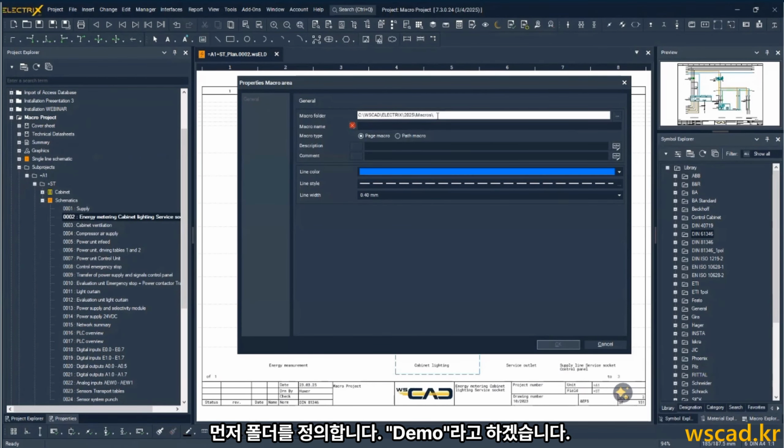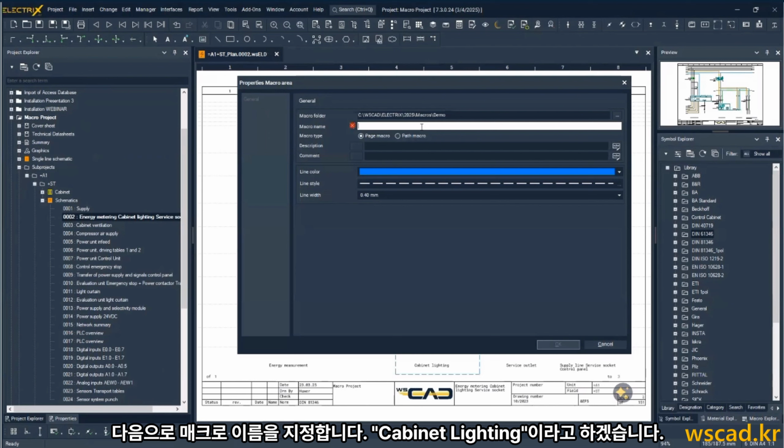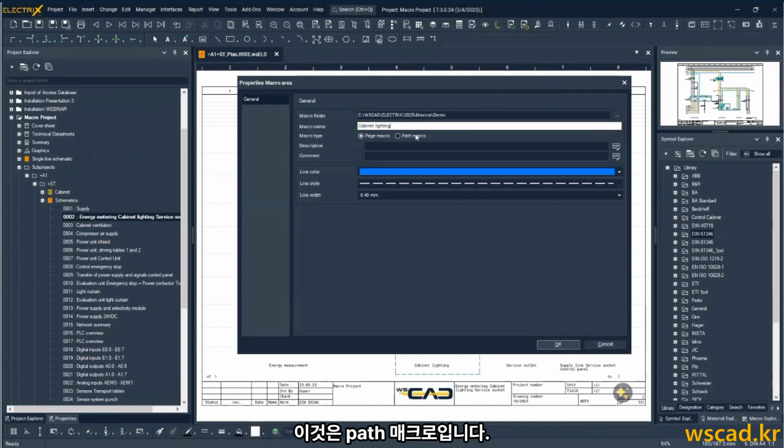What we have to do is define the folder where this macro will be saved. Let's say demo, and the macro name would be cabinet lighting. Okay, it's a path macro.